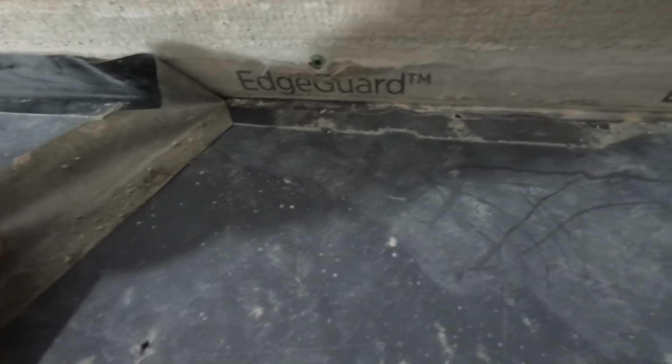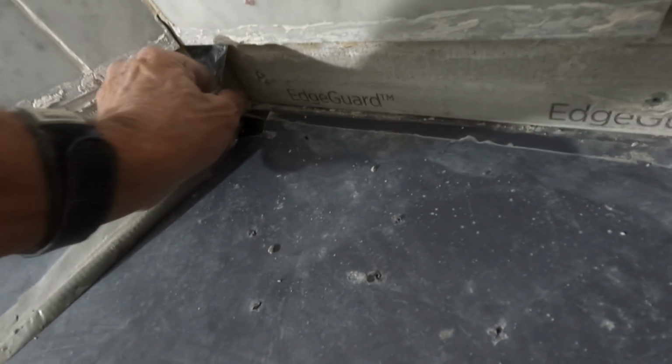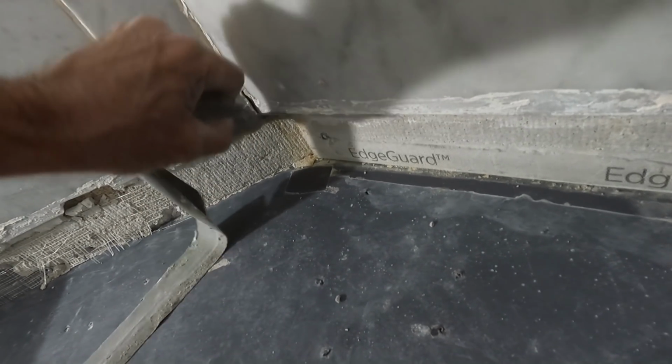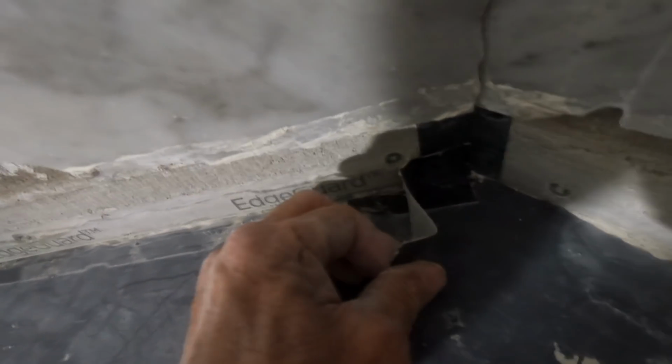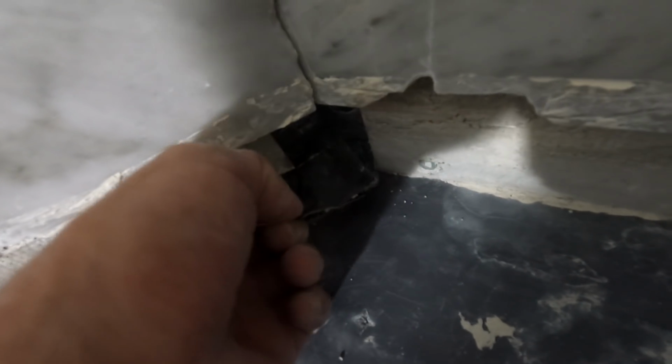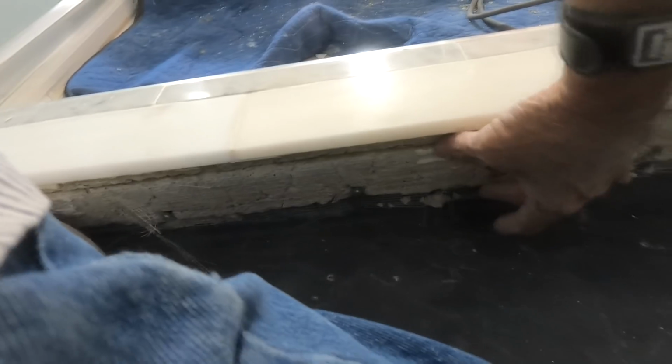I don't have words. Sometimes I don't even have to say anything. Why is there duct tape all the way up the wall? I have no idea. No clue whatsoever. You know, as much stupid as there is going on here, if he had only waterproofed when he got to this point, yeah, chipped off a tile, I gotta replace that one. And the end of the curb, I couldn't get in there easy enough, so I gotta replace that tile as well.